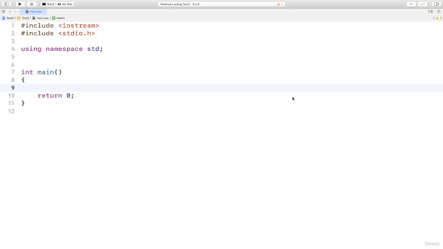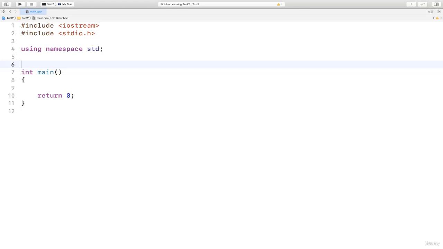The program that I am going to write is for finding the area and perimeter of a rectangle, and I will be taking length and breadth as input from the user. Again I repeat, I am going to find the area and perimeter of a rectangle. So let us start the program.